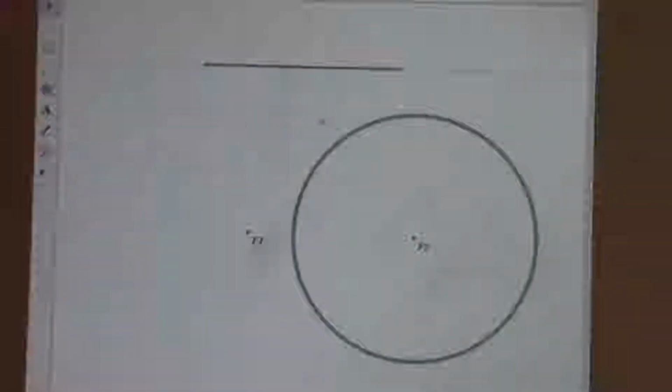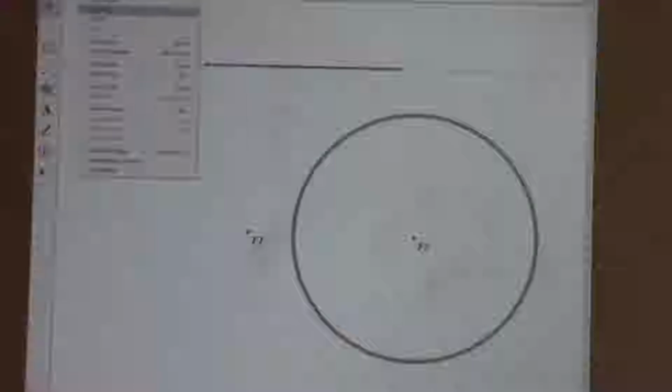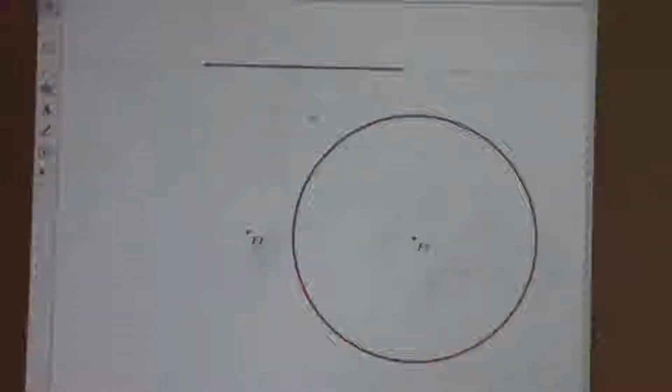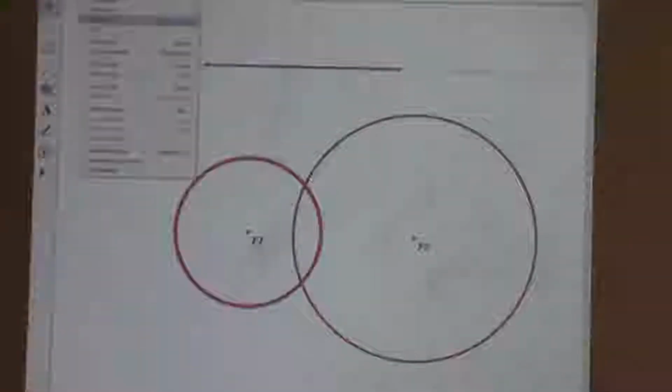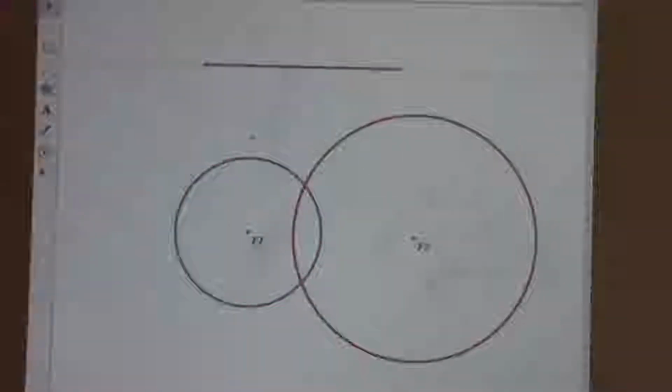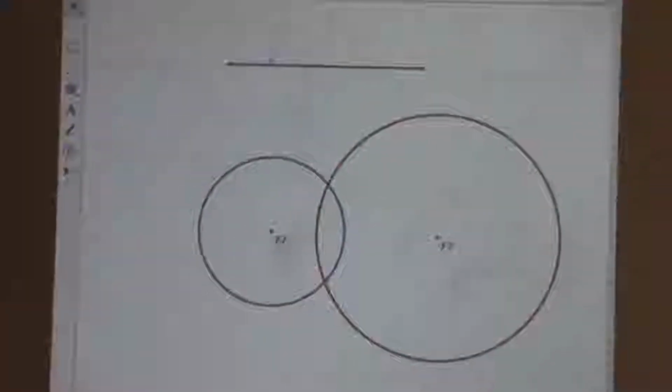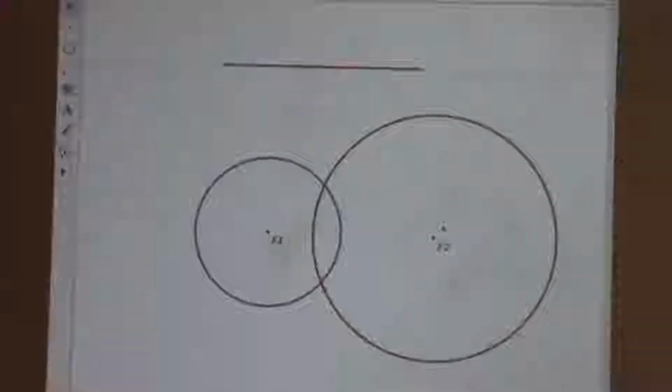Whoa, are you seeing what's going to happen now? And then just trace. Yeah, so we're going to do a little bit of this. So construct circle by center and radius. Let's make that circle red, because that's the red circle. And then we construct circle by center and radius and make that one blue, because that's the blue circle. And what is this circle? It's all the points which are a blue segment away from F1, and the red circle is all the points that are a red segment away from F2.